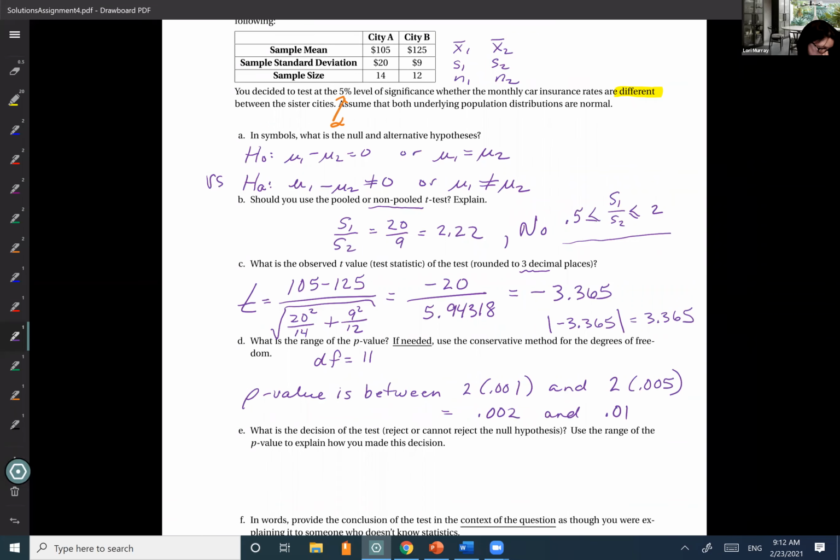Which is going to end up being... I just want to check something. So this is correct, and then 2 times 0.005 is going to give you that. So what is your question on the negative 3.365, part C? My question was, when I calculated it, I did the exact same formula as you, but I got negative 2.7 or negative 2.5. Negative 2.5. That's quite a big difference.